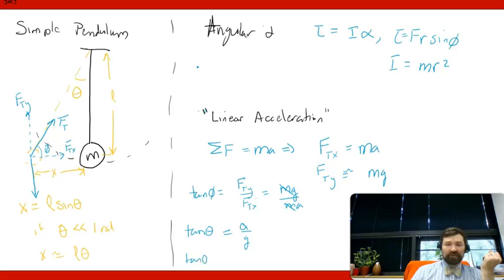Now, we've already established that theta is many times less than 1 radian. And it turns out that the tangent of theta is approximately equal to theta if theta is many times less than 1 radian. Now you can try this out at home with a calculator by taking your calculator out, pausing the video, putting yourself into radian mode, and inserting whatever numbers you'd like that are at least a factor of, let's say, 3 or 4 smaller than 1.